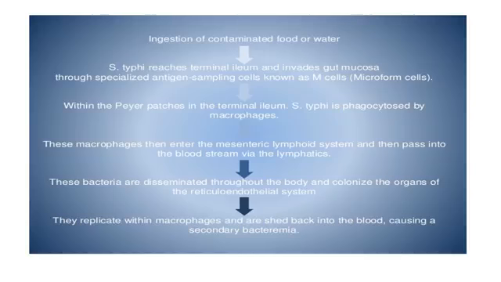So first, in the primary bacteremia, they disseminate throughout the body and colonize especially the organs of the reticuloendothelial system, and from that reticuloendothelial system they again enter into the blood, and at that time they are causing secondary bacteremia. This is very important: when secondary bacteremia occurs, the symptoms start to develop in the patient.